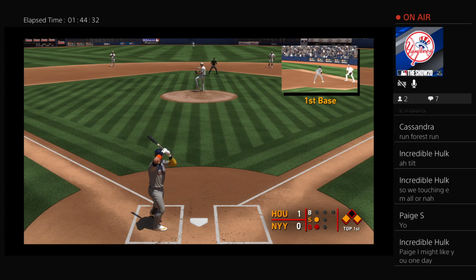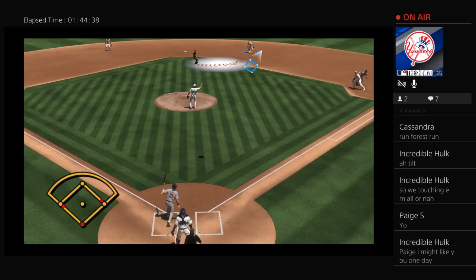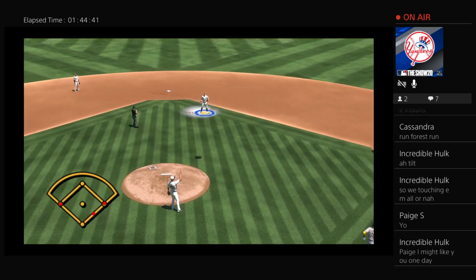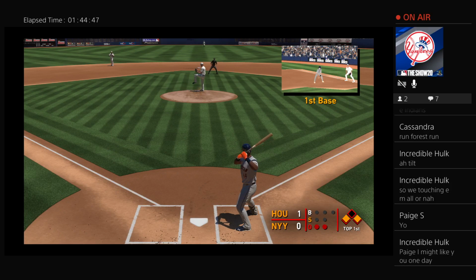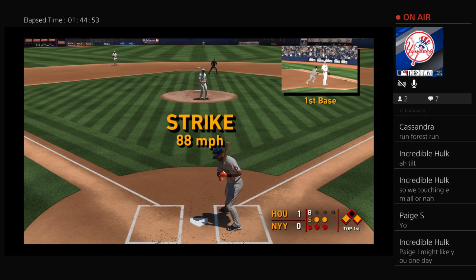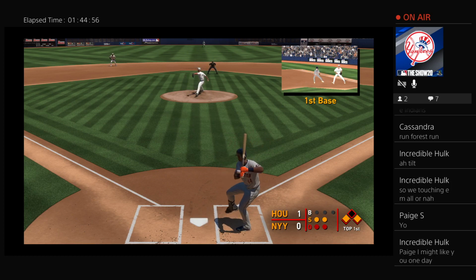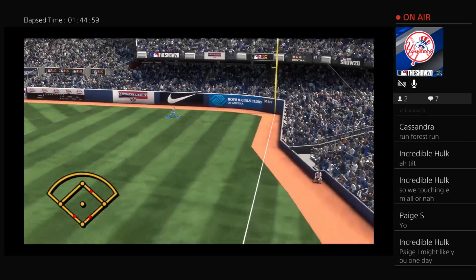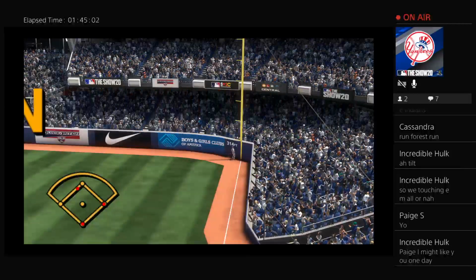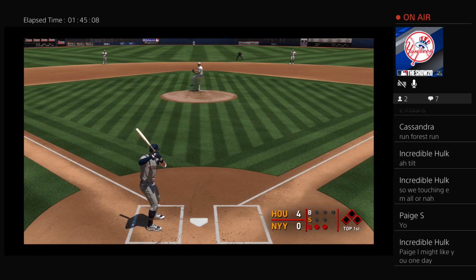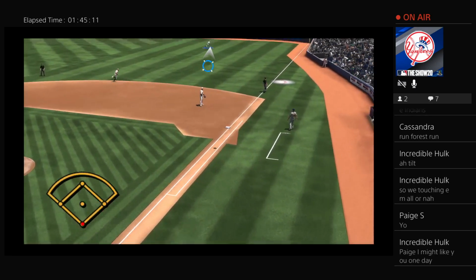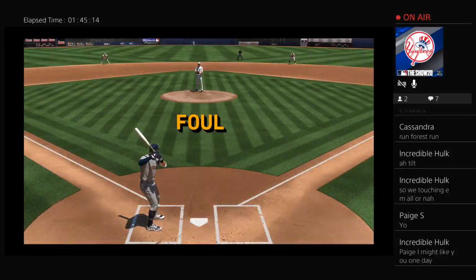Right! He's out! Right! Right! Home run! Foul ball!